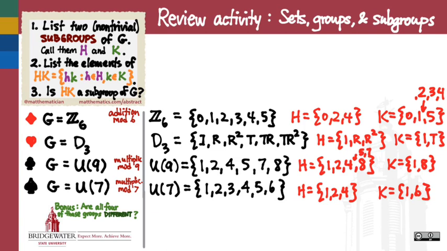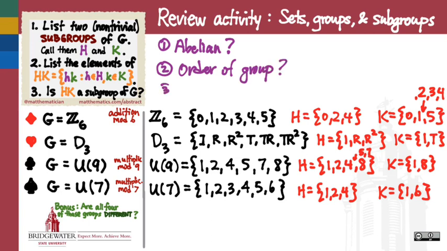In fact, I think we've listed kind of all the tools that we have right now to turn up differences between groups. Check to see whether or not the groups are abelian, because a group that is abelian is definitely different than a group that is not. Check the order of the group. In this case, all of these groups have order 6, and so that doesn't turn up a difference, but check the orders of the elements. And the orders of the elements is probably the most powerful tool that we have to turn up differences between groups.